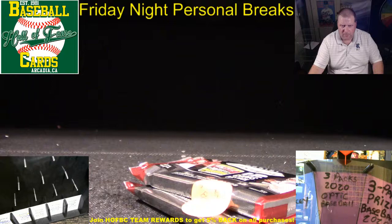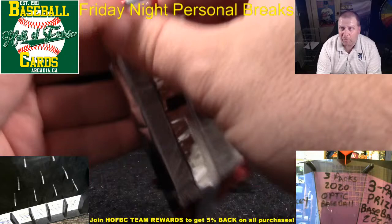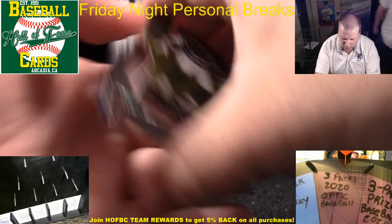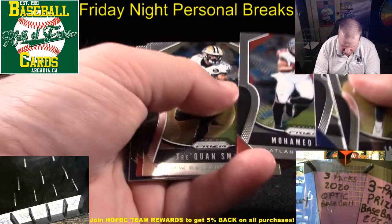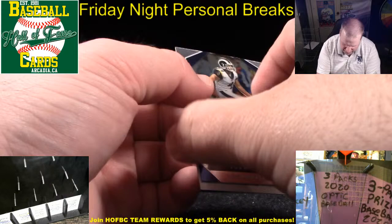And we're back with Alex C. coming in with some football and some basketball. Let's check out your Prism football. That's what I thought. I thought that Judge was a variation because it was an action shot. Adams, Mayfield, Saquon, Sanu, Rudolph, Courtland Sutton, Christian Kirk, Butkus. Looks like we got an auto. Baker and Josh Oliver. Let's check out what's behind here. Zach Allen, rookie from the Arizona Cardinals.